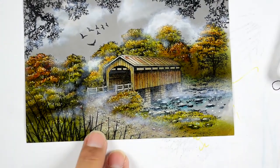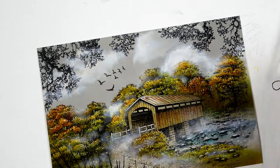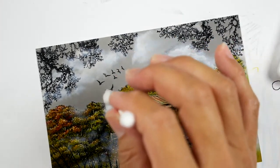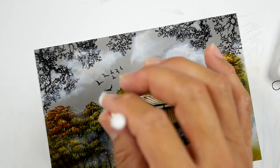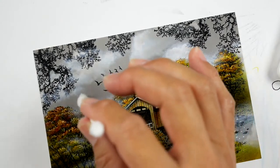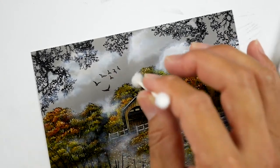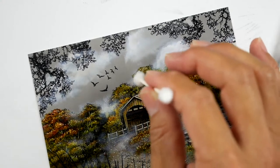Okay, so I think that looks pretty good. I built that cloud out a little bit. It was a little bit kind of buried behind those trees. It actually looks pretty good. I guess you can kind of tap in a cloud where it didn't exist.